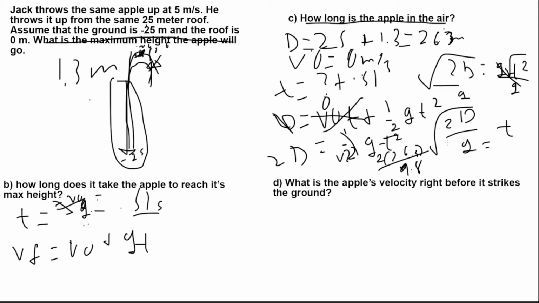Our v naught, our velocity, is technically going to be considered negative here. Technically our velocity is going to be negative, but also our gravity is going down, which is also negative. And two negatives will make a positive. So these two, once they're combined, will be considered positive. So our g is 9.8. And then we can just plug this into our calculator.